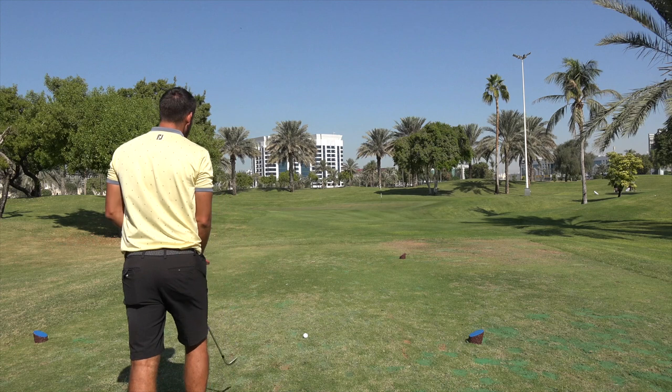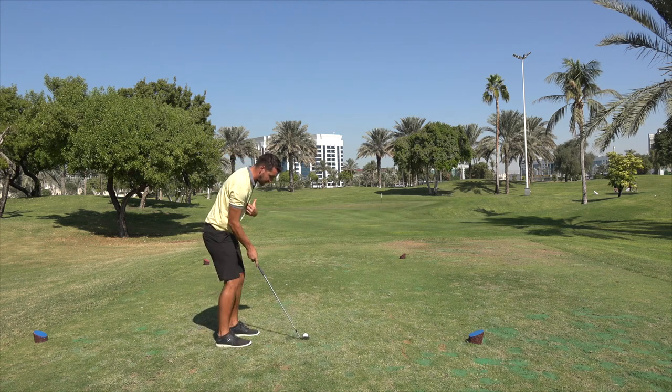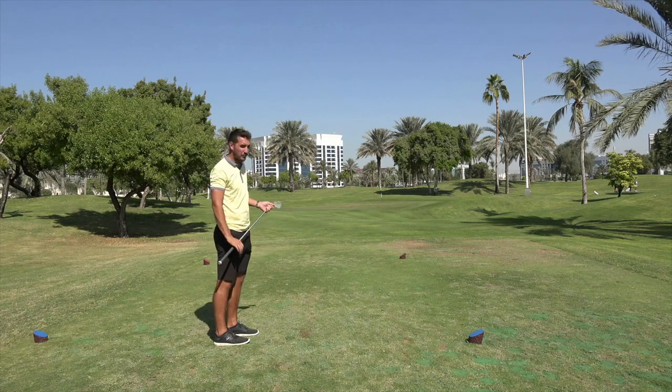Exactly 60 yards to go from here — birdie chance, very similar to the first hole. Going to try and give it the same sort of technique — nice strike like the first, that low punchy one, keep that whip from the backswing. Pretty good. If you've got access to any of these sort of facilities at your local golf club, definitely go and utilise them, because it makes a massive difference. It can really help you feel the touches in and around the green, even the short wedges. I'm looking at this today from a very mechanical perspective in terms of technique on the actual shots, trying to gauge my distances and keep a similar technique throughout all the yardages, just using one club as I mentioned.